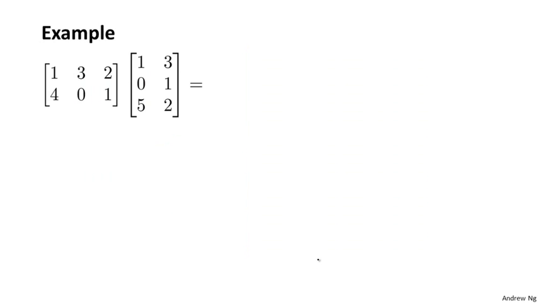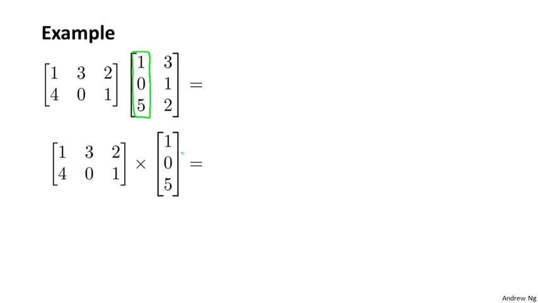Let's say I have two matrices and I want to multiply them together. Let me just work through this example and then I'll tell you in a little bit what happened. So the first thing I'm going to do is pull out the first column of this matrix on the right. And I'm going to take this matrix on the left and multiply it by a vector that's just this first column. Okay? If I do that, I'm going to get the vector 11, 9. This is the same matrix vector multiplication as you saw in the last video. I worked this out in advance, so I know it's 11, 9.